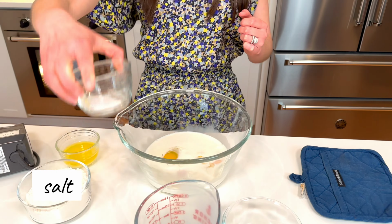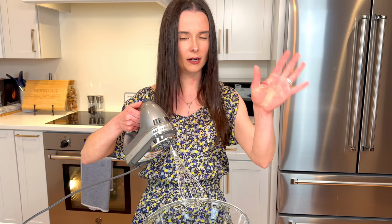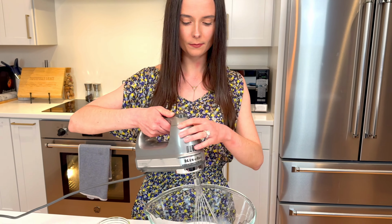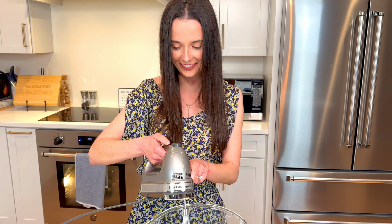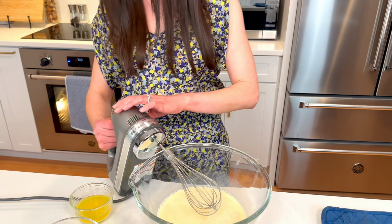And then you can either do this with a stand mixer or you can use a hand mixer. I'm gonna use the hand mixer with a whisk attachment. And I'm gonna turn this on medium and let this go until it's just uniform, about like 20 seconds or so. How do I turn it off? Okay, turn that guy off.